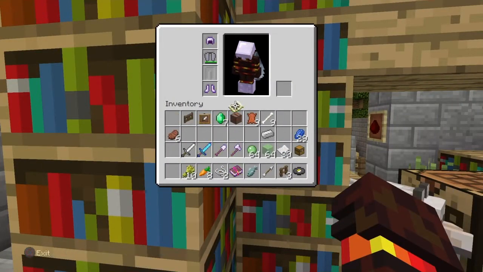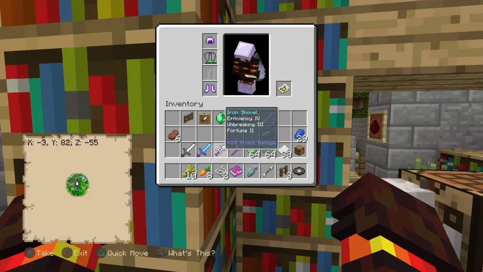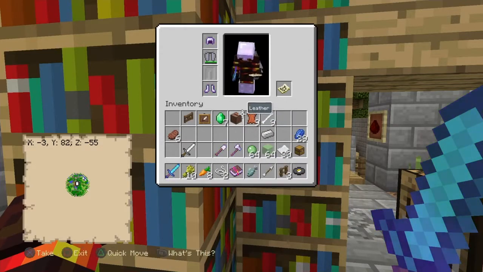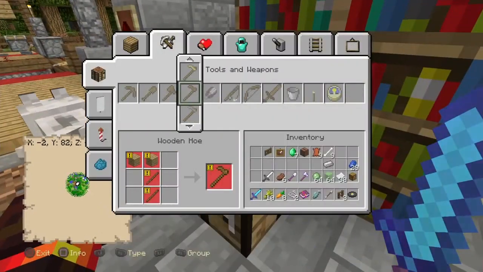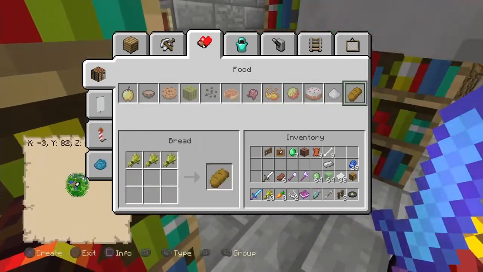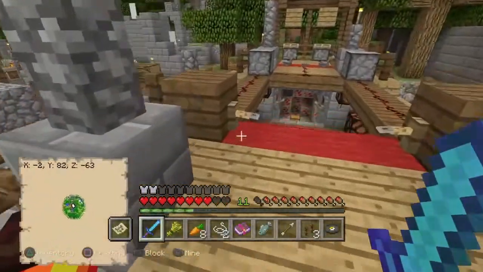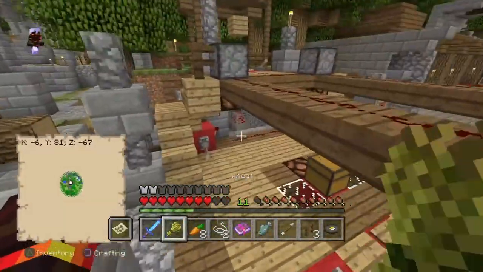Okay. Okay. Just do that. Get my sharpness sword ready. And some good food. Actually, let me make some stuff. Let me just make some bread. Yeah, 3 bread. I'm gonna go harvest some stuff right now.